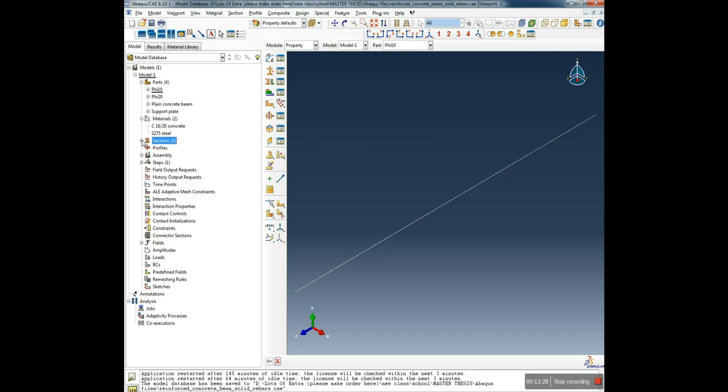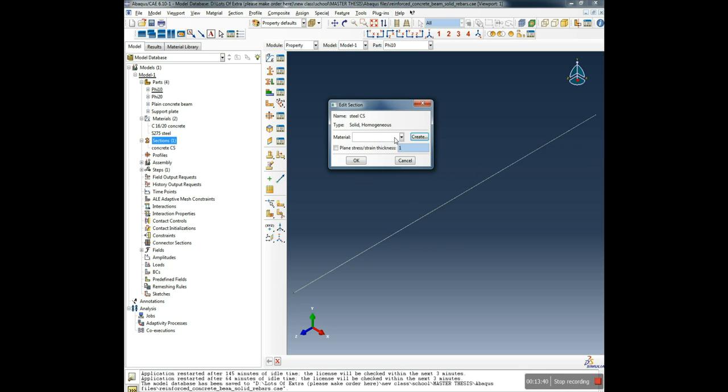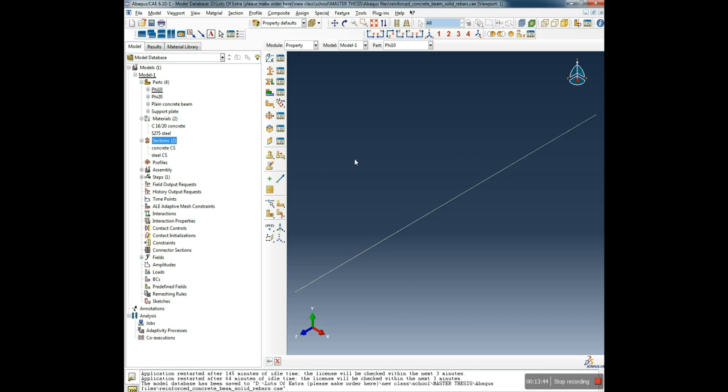And now we create another section which will be called steel cross section, and it's solid homogeneous with the material properties of S275 steel, and click OK.